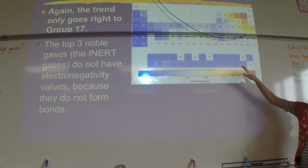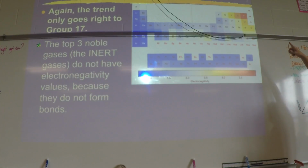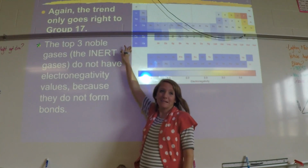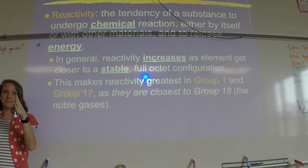Okay? So looking at this chart, can you tell me which atom on the periodic table will win every tug of war? Good, Jillian. So fluorine is the buffest atom on the whole table. It always wins the tug of war. And who would always lose? Francium. To be honest, francium probably just gives up and says, here you go, you can have my electron.